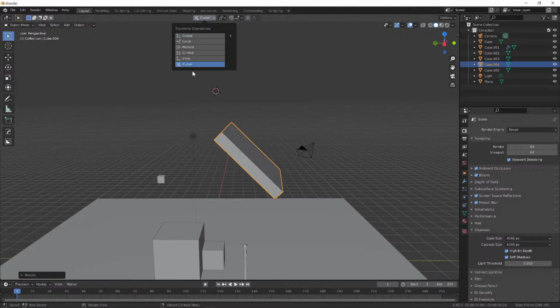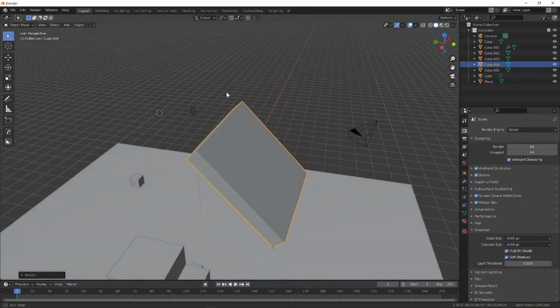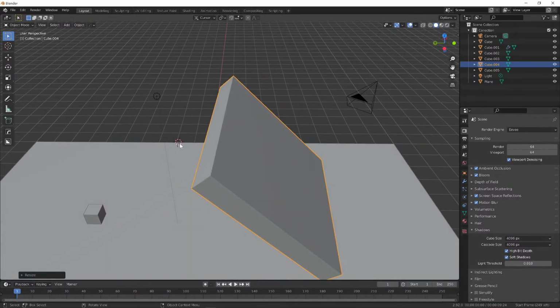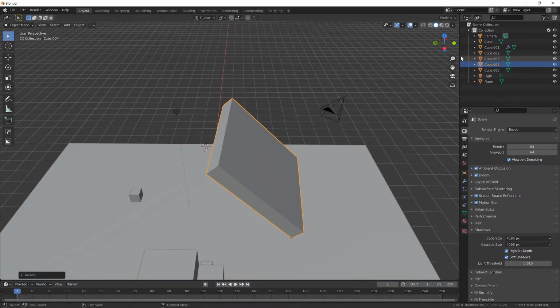If I set this to cursor, my 3D cursor actually has a rotation on it. It's hard to tell, but it's a little bit angled, and I can set that manually.